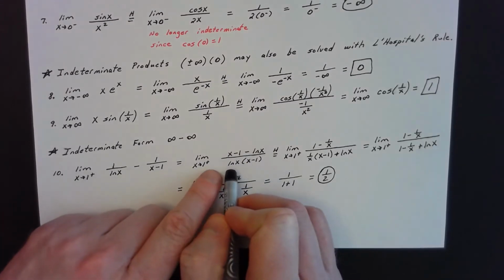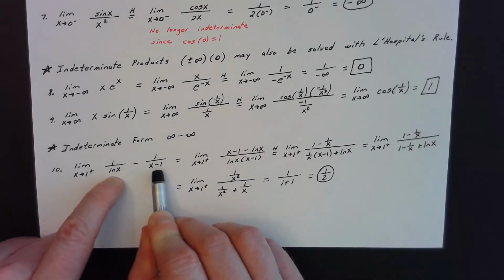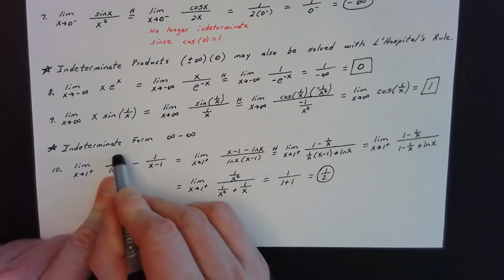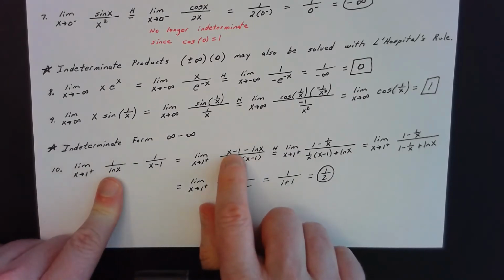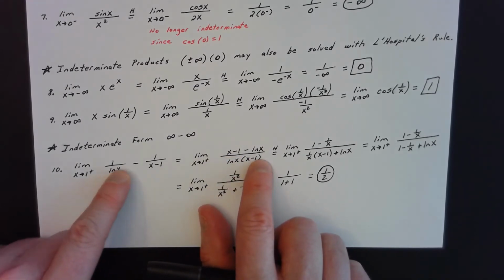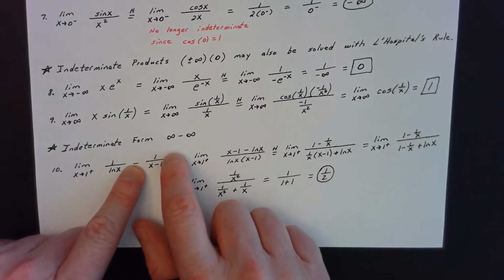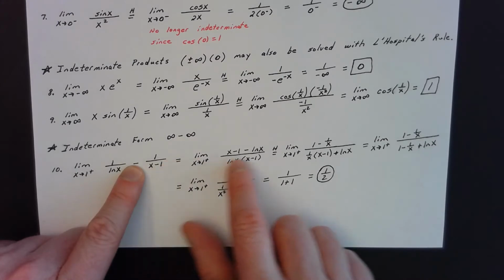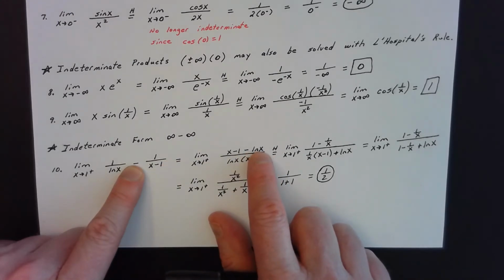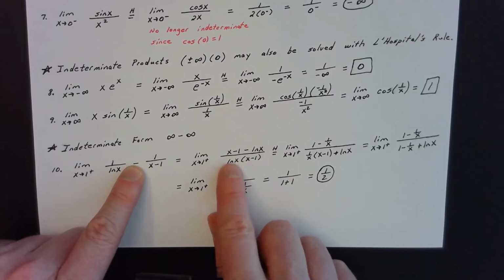So now, in order to solve this, I went ahead and got a common denominator. In order to get that common denominator, I had to multiply the first fraction by x minus 1 over x minus 1. That's where this numerator of x minus 1 came from, over that common denominator. And then I said I had to subtract the second group, and in that second group I had to multiply it by the natural log of x over the natural log of x. That's where that minus natural log of x came from in the numerator, over our common denominator.